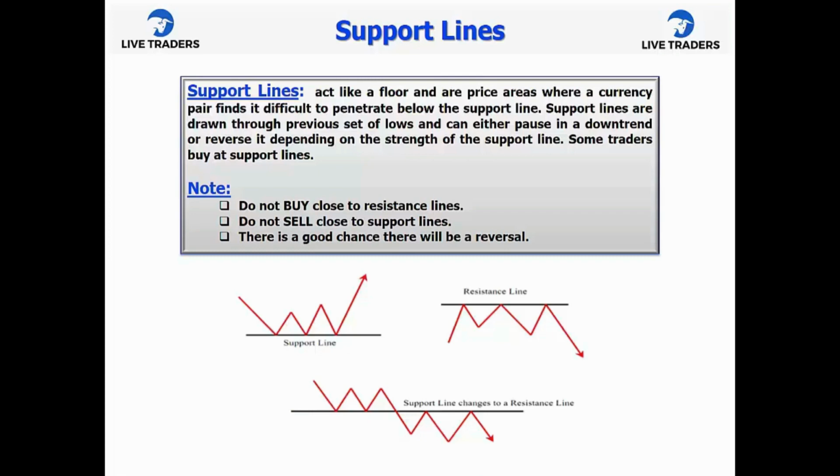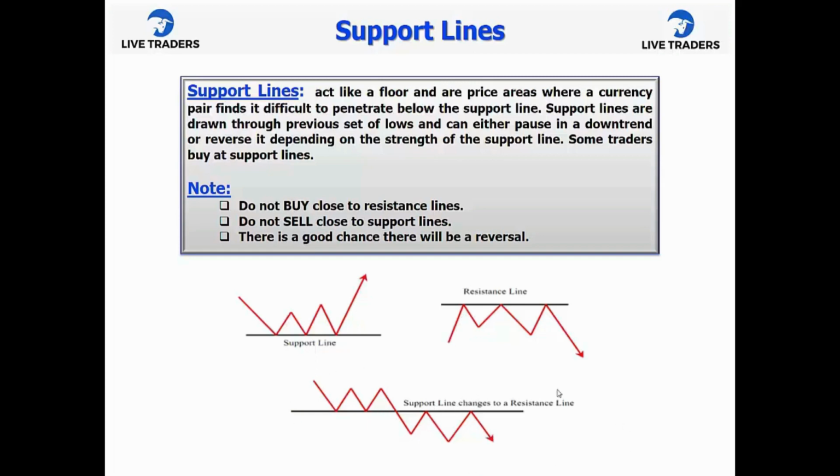This is a really simple concept at heart, but it's fascinating to see a lot of traders don't get it. If you just draw these lines on your charts, you will see these areas where you can play off. So do not buy close to a resistance line. That's how you're going to use it. When prices are coming back up into a prior high, don't buy. And don't start selling when it's at support. You should always sell away from support or on a break of support, and you should always buy at support, or when the resistance now becomes support.